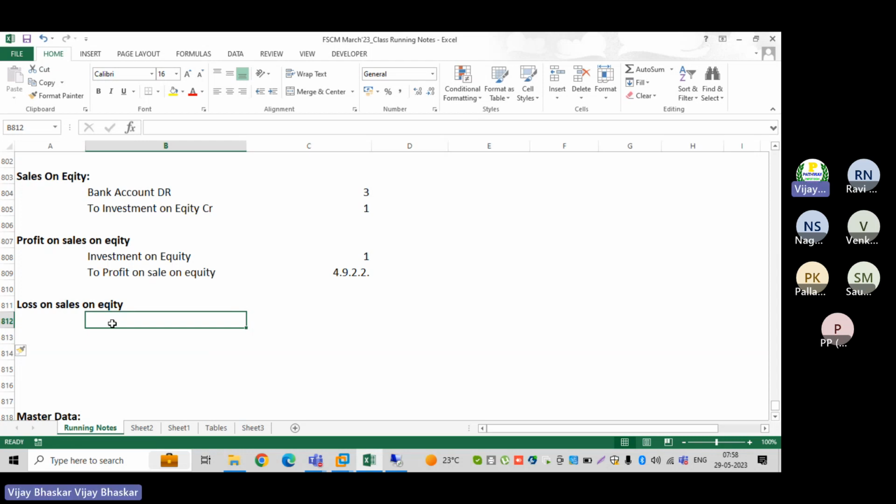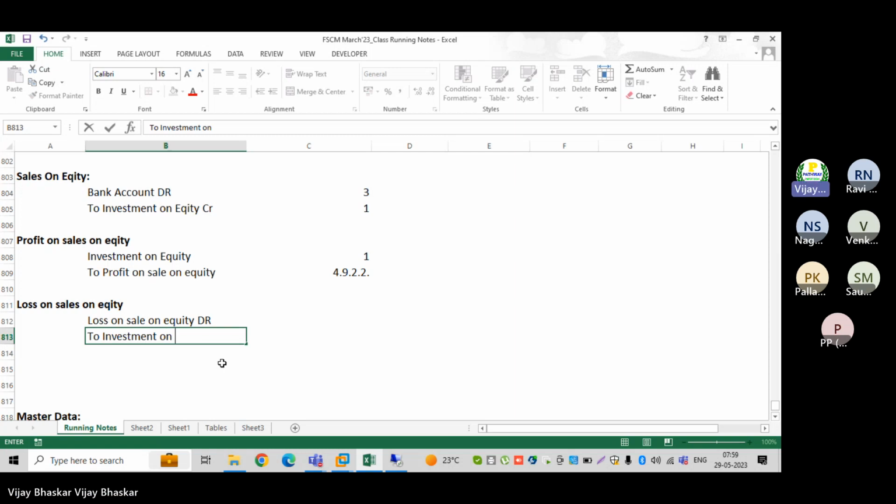In case it is a loss on sale on equity, this account will get debited here, then to investment on equity. Since the value is going to decrease, investment on equity should get credited.